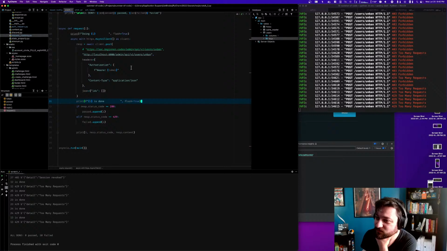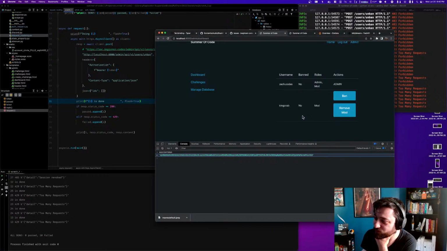What is wrong with this code right here that is okay with this code?